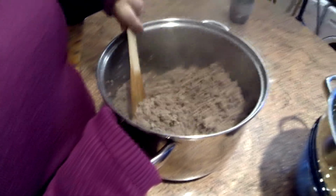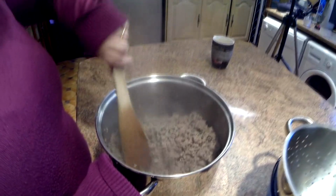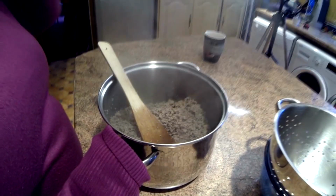Right, it's been about 10 minutes now. Sharon's been heating up this big pot here, and we've added no water or anything to it. Let's just show you what we got. As you can see, we've not added anything to this. This was 2 pounds of mince? 5. 5 pounds of mince there. We've just literally mixed it all up.